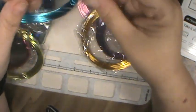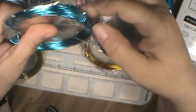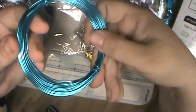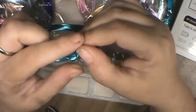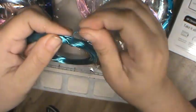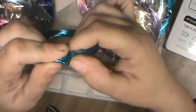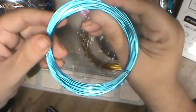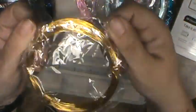We have a light, almost baby blue, I would say. I'm not 100% sure what color we call that, but it's quite pretty. That's a really pretty blue. Now this is just aluminum wire that's color coded, so you do have to be careful because it will chip off. But any wire of this particular type will do that. If you're not careful, the color will come off. That one's really pretty.